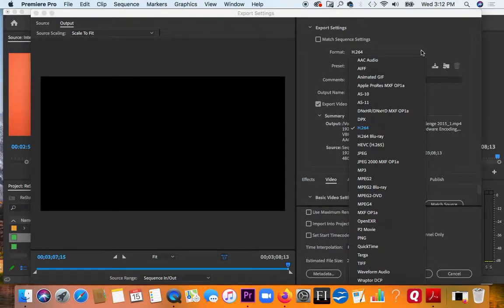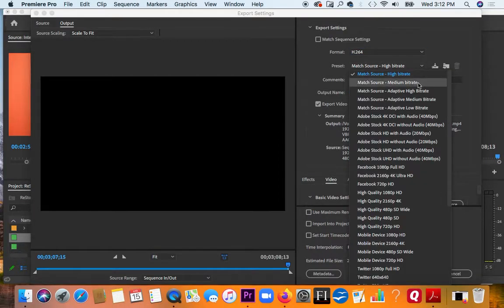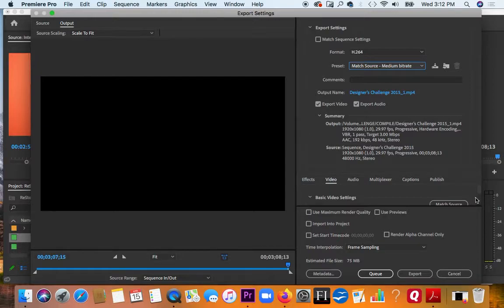This is the format I want you using, H.264, at least for class. We're going to bring this to a medium bit rate. Everything else should be output name. Let's see where it's going. When I hover over this, it tells me it's going to go to the PR drive, finished project, design challenge, compile. That's where all the other assets are.